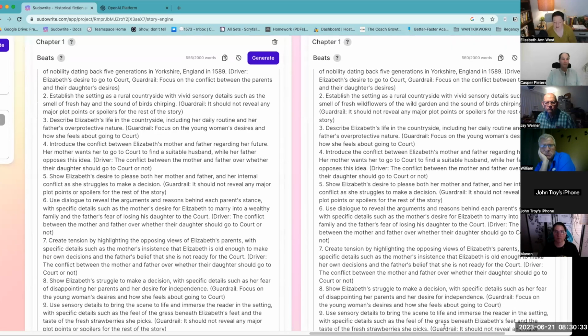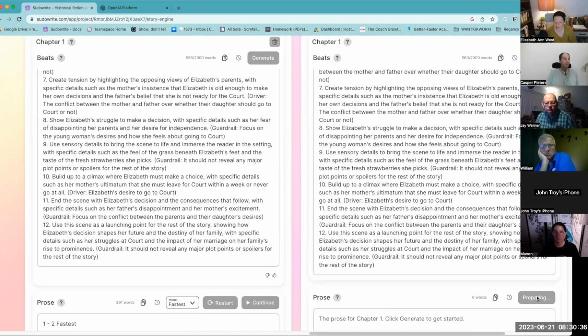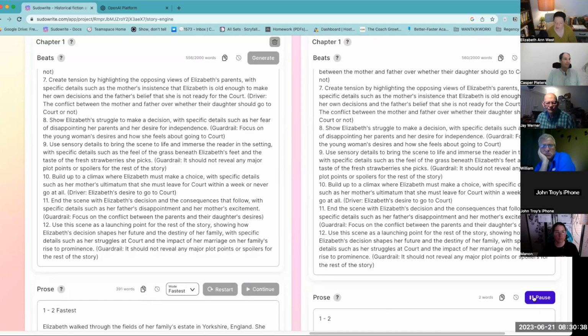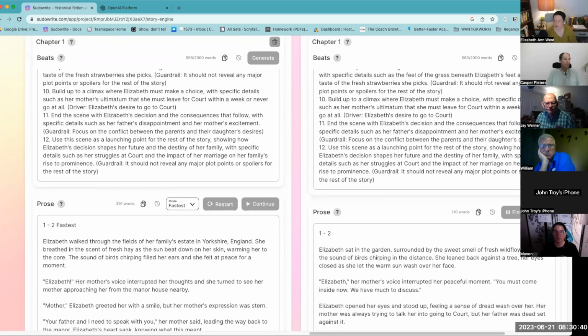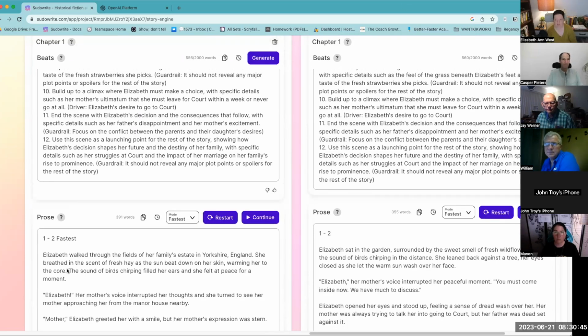If I stick that in there, make no other changes, click fastest and pause it, you'll see it brought in wildflowers at the beginning instead of the hay. This is an important distinction that if you're talking about small, minute details, you need to put them in your beats. And if you're using accurate or fastest, it's going to pull that information directly into the prose.